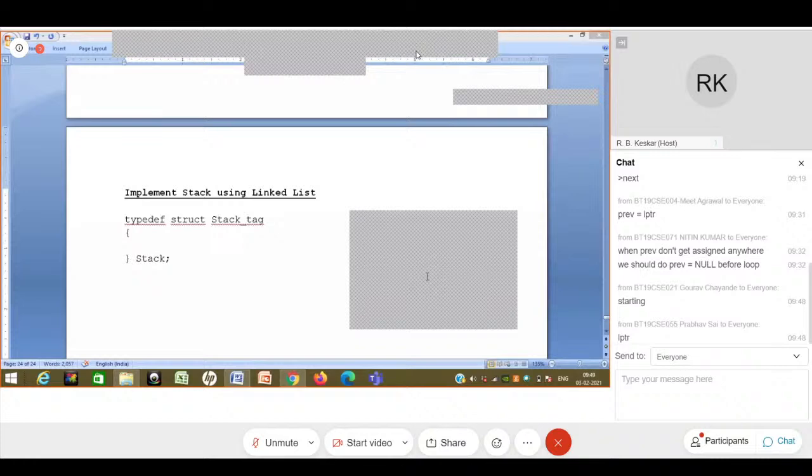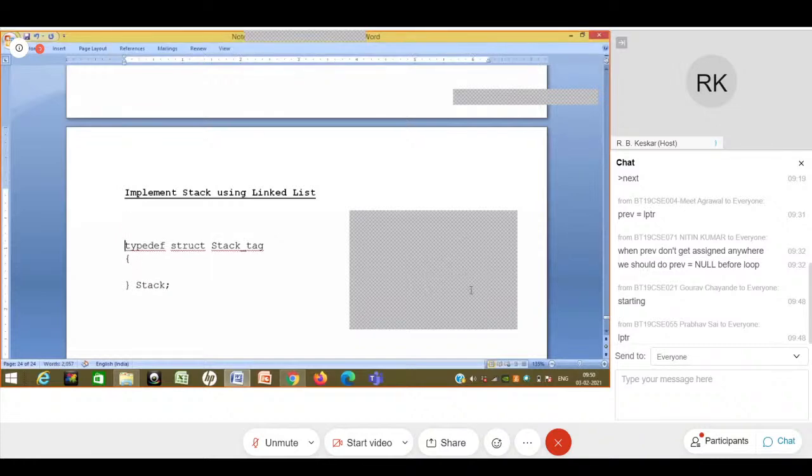That is first. So I require a top, and top is nothing but LPTR. Node has already been defined, let's say, but if you want to define it again, I need to give a typedef for item type, which is nothing but integer.